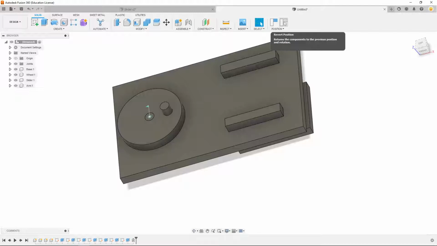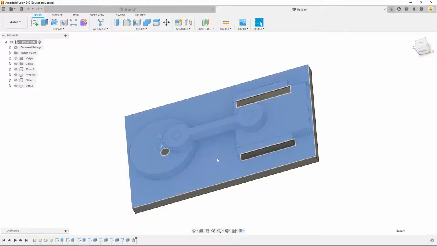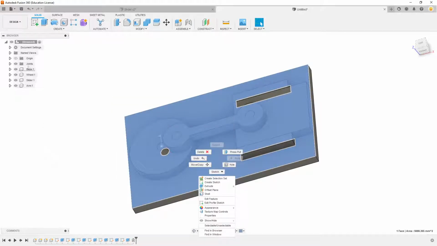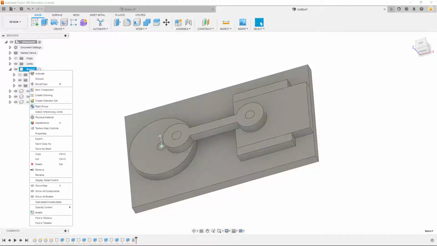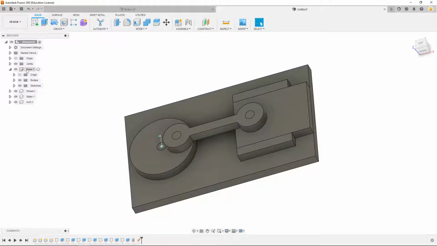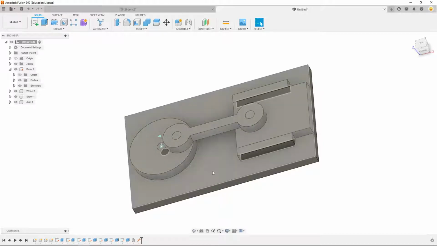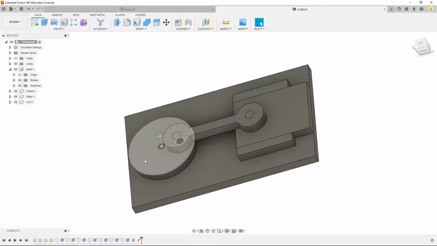I can click on the revert position, and if I right click on my base and then click on ground, you'll notice a little thumbtack, and now when I try to move the base, it's not going to move. But if I move the wheel, now it's rotating.